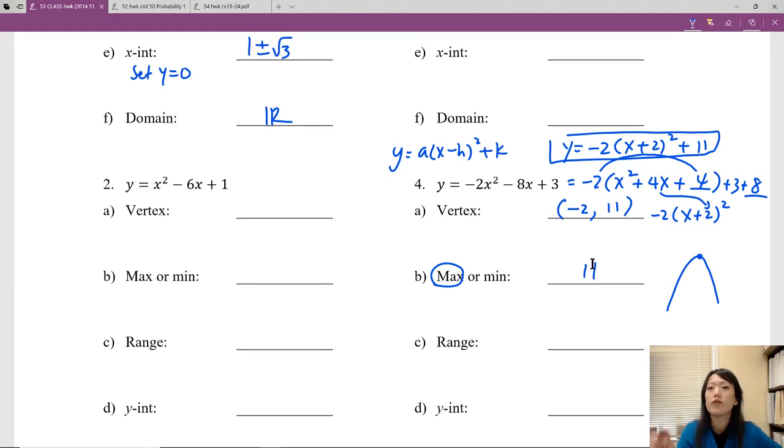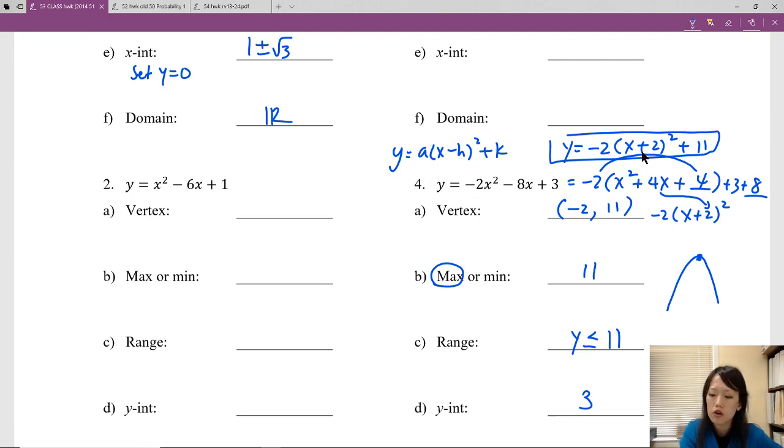That means you can answer range. Kayla, what should the range be then if the max value is at 11? Less than or equal to. Below. Y-intercept, what do we do for y-intercept? Set x values to be 0. Don't go to here, go here. Set x to be 0, set these first two terms to be 0. You can see the answer, it's 3. Then for your x-intercept, set y to be 0. Don't go back to the original one.